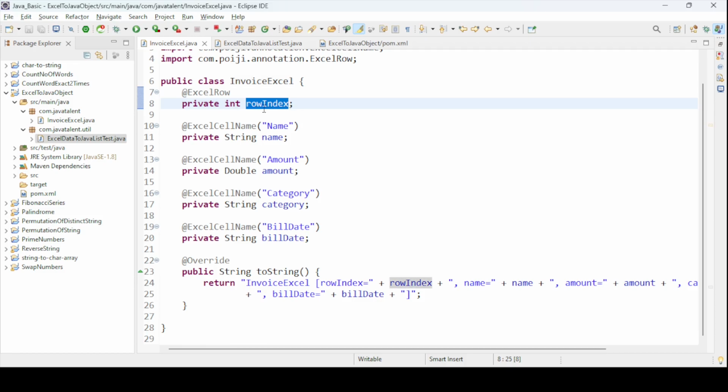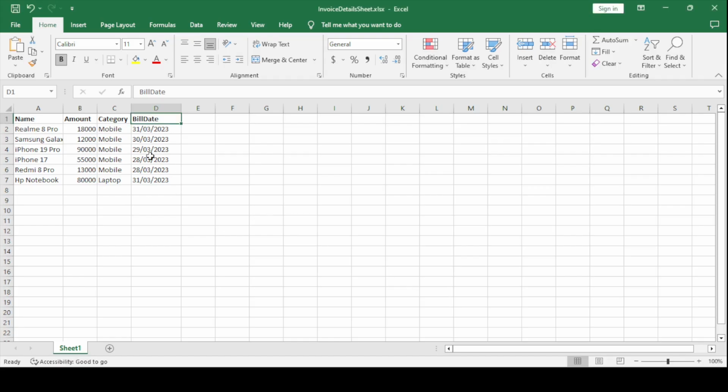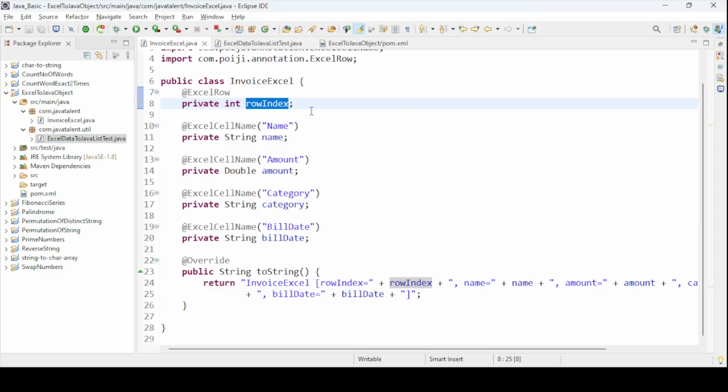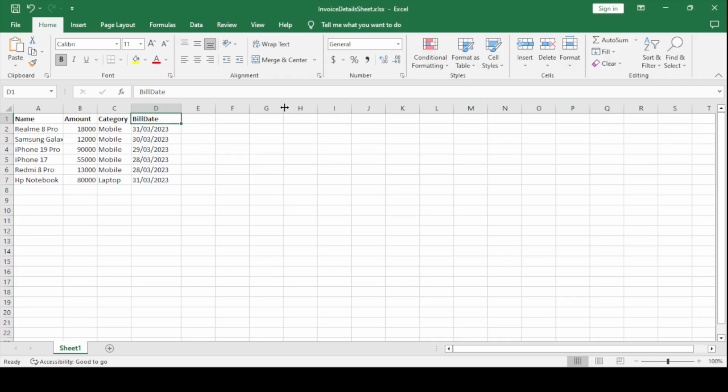I'm going to use that row index for the ID field of the database. I am not mapping this field to any column; it is just the Excel row it is referring to. So for that I'm going to use a row index.